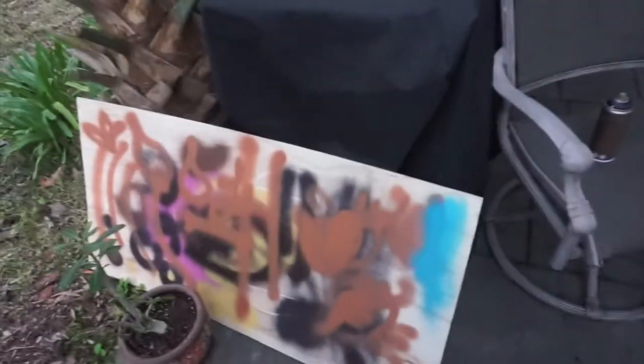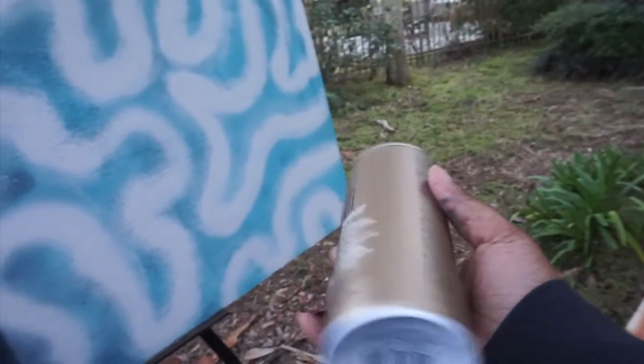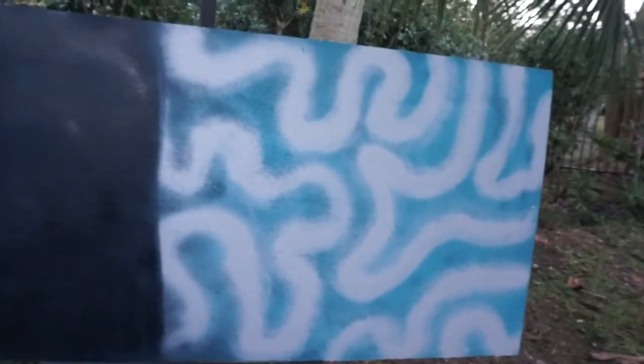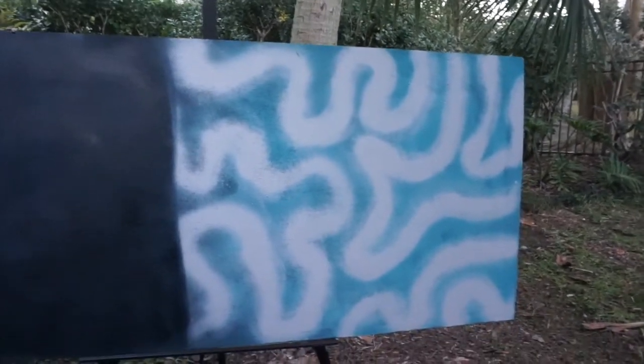Okay, I want to explain my goal. This is a piece of wood that I painted on before. This was my little practice piece. I painted on it before, but I messed it up. So I'm basically gonna try to do it again with cleaner lines. I'm gonna start with doing the blue gradient in the background with my Montana cans and just the standard cap that comes on it. And then I'm gonna use my calligraphy cap to do some foliage looking lines on top. And we can see how clean I get. I'm just gonna try to be as clean as possible.